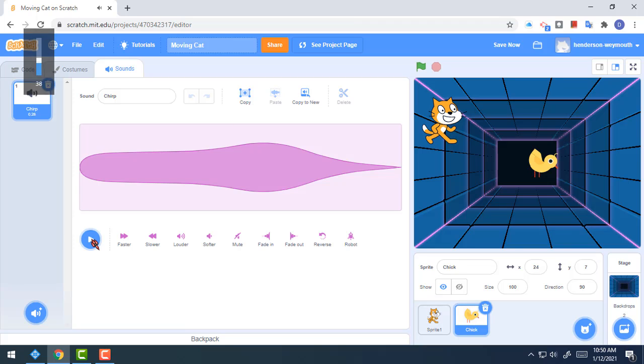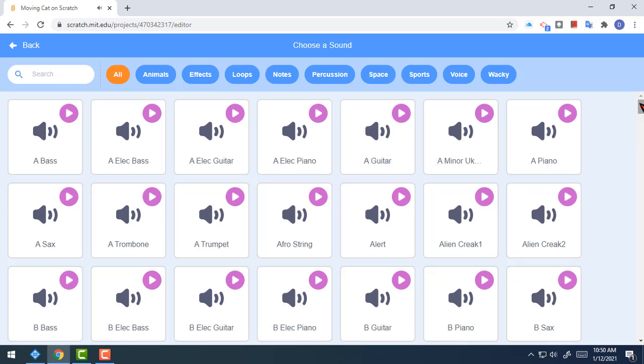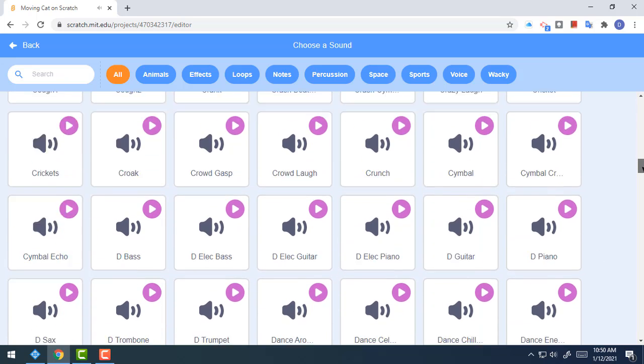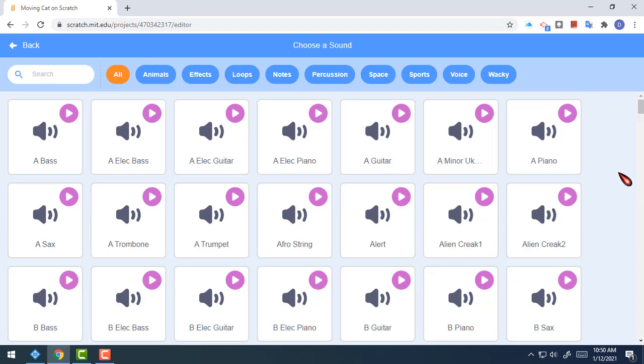Or, if you thought another sound might be better, or you want to see what other sounds are available, you could use this button right here, the magnifying glass again, and you have the Scratch sound library. There are tons. Now, for what we're going to do right now, we would probably want a sound effect. You'll notice, and I'm just going to say these as kind of two different categories. Some of the sounds are like sound effects, where it's a quick sound. Other ones are more like little songs, where it goes on for a little while.